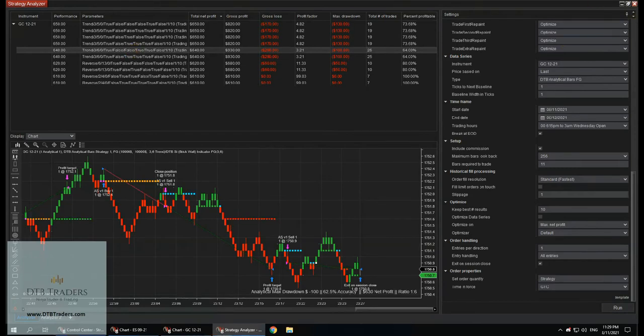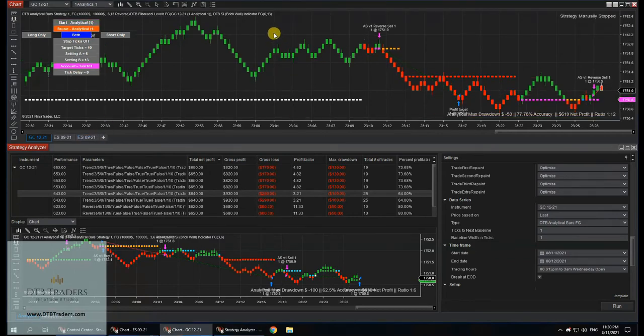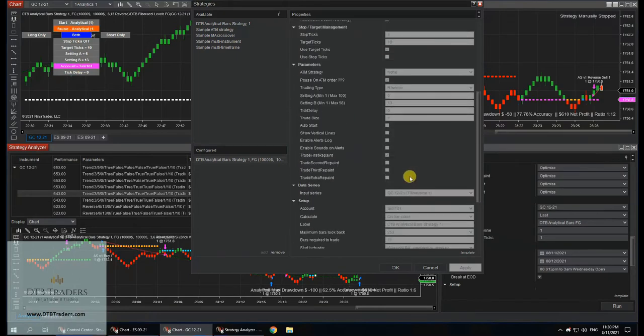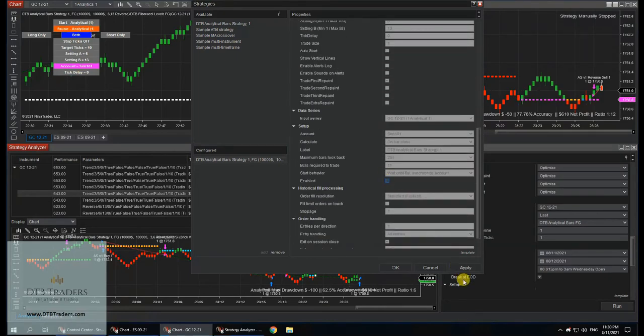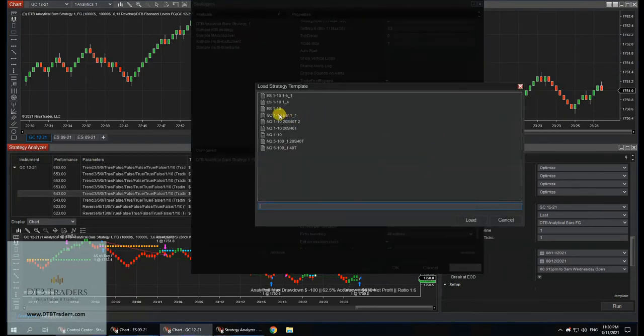Now what you can do is switch to your trading chart, and if you've got a strategy active and you want to change your settings, you click the pause button, you go into your strategies, and all you do is click on the disable button, and go to your template, load, and select the template that you just saved.